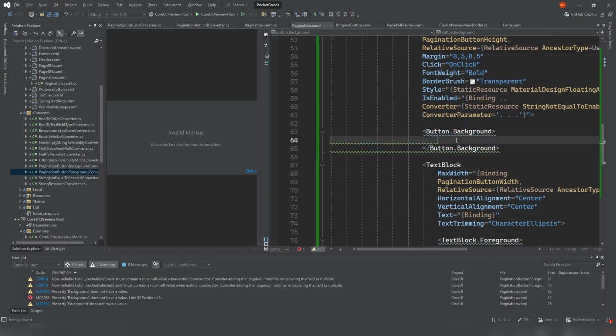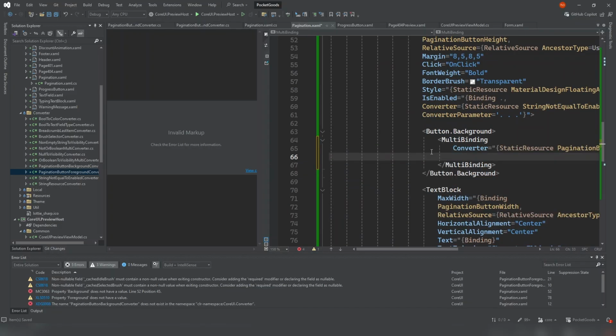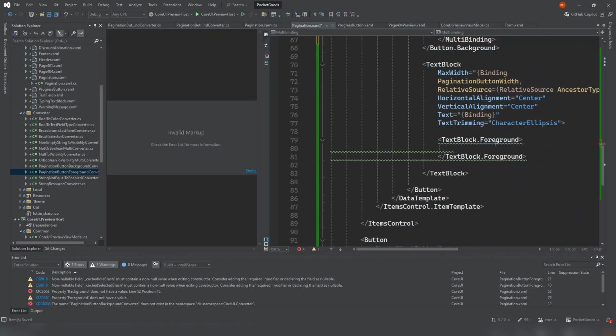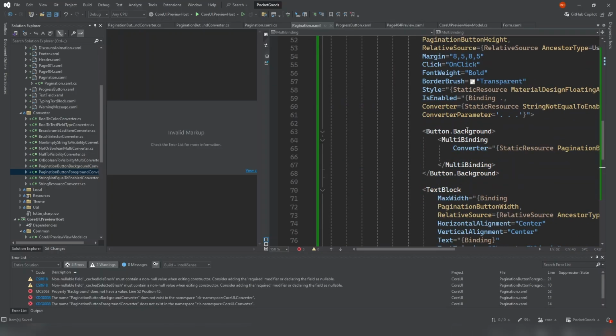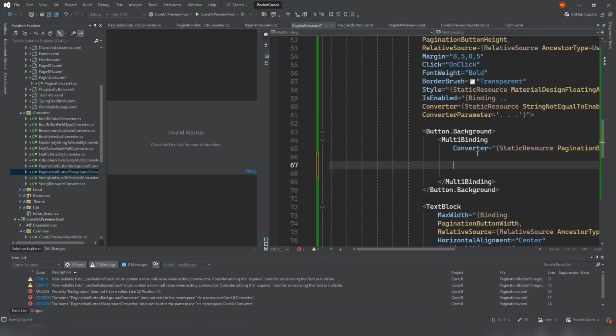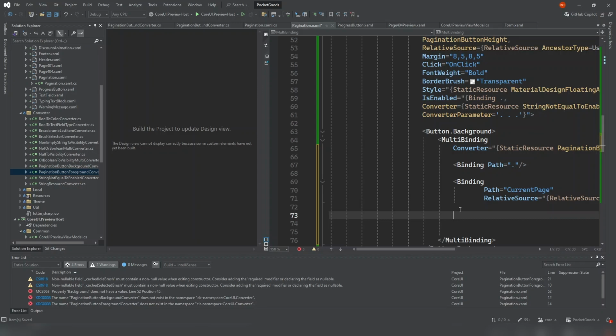All right. Now for the background, we need to use a multi-binding converter. All right, let's get rid of the errors. Let's add the converter here. For the first parameter, the current data, the second the current page, the third parameter the selected background brush, and the idle background brush for the last argument.